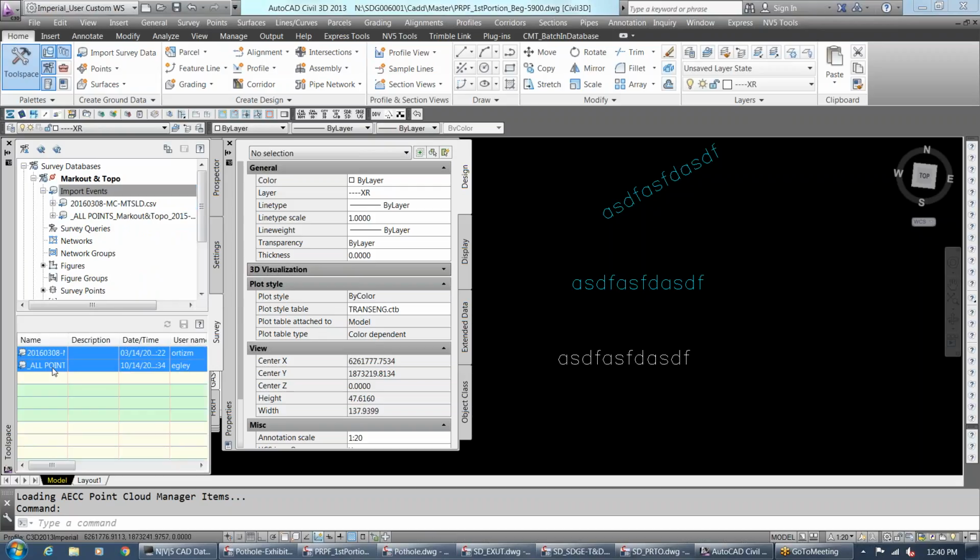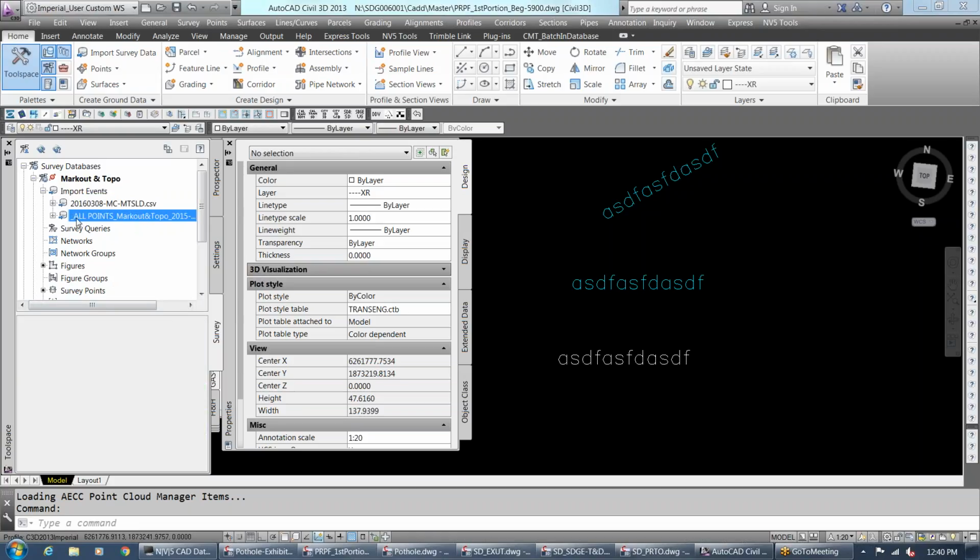You can actually import multiple import events into your drawing at the same time. Did anybody know that? Or did you sit there and insert them one by one? You can't do it from up here. Even if I'm holding control, I'm only selecting one at a time. So you have to do this each time, right? This is what people are doing.